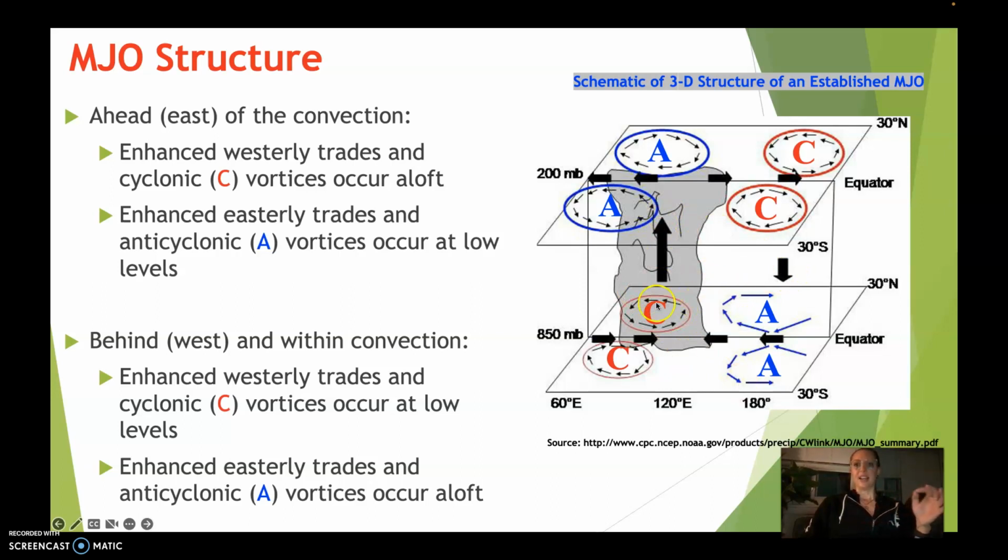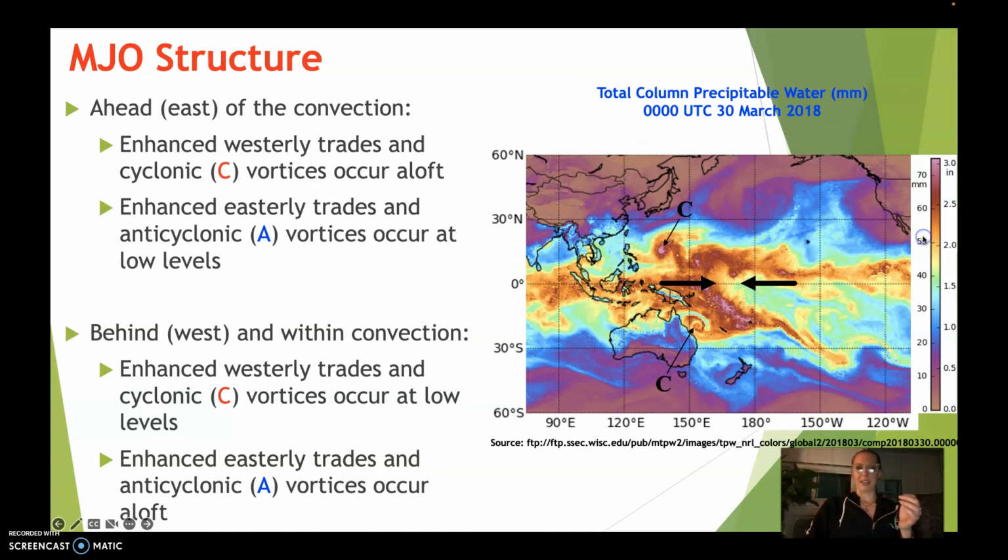And this is once again just looking at the structure of the MJO from the previous slide. I did not make this image, it's a little bit shoddy, but it's all right. It's showing the cyclonic vortices at the surface and actually anticyclonic vortices up above, which is really interesting, within the convection. And ahead of the convection, we would basically see the opposite: anticyclonic motion at the surface and cyclonic motion up top. Really, really cool, I think. And the same idea with this image again, just the cyclonic vortices on either side. I just think it's the coolest thing ever.